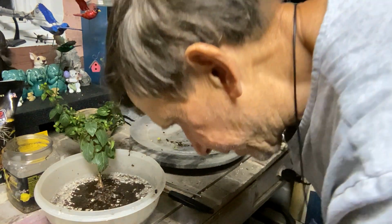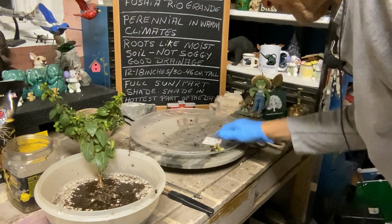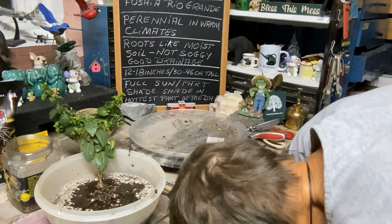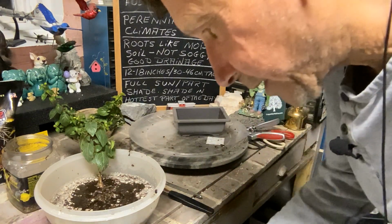Now I just got a hodgepodge of soil that I'm using up. I added a little more of that sun-grown gold, black gold, into the potting mix so you can see what it's going to look like.